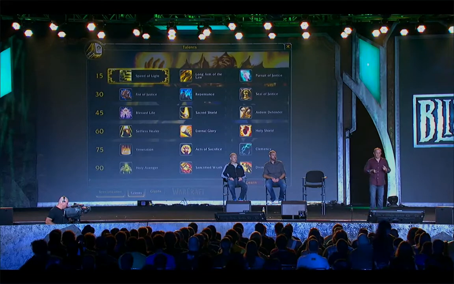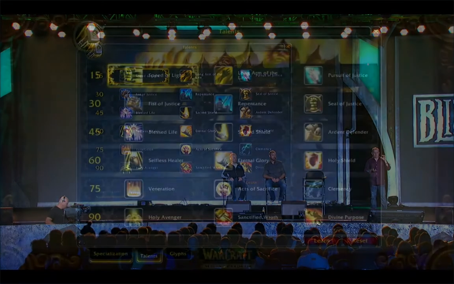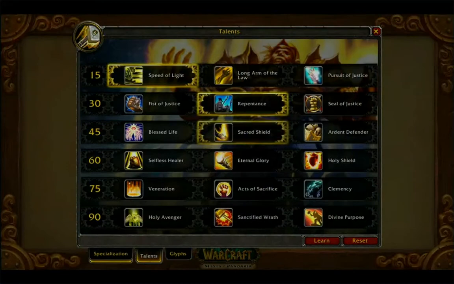So here's an example of the Paladin choosing at level 15, choosing Speed of Light, and then the other choices. You can't ever pick 2 things in one row.